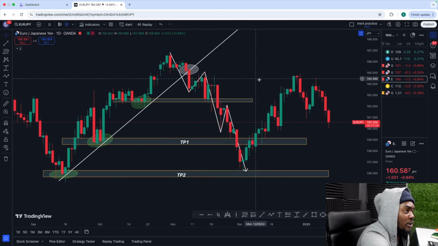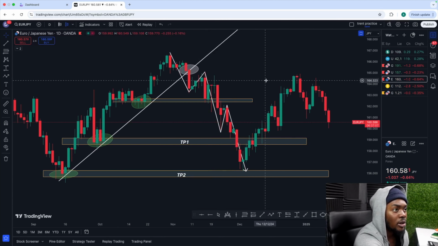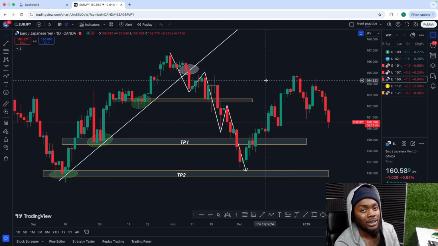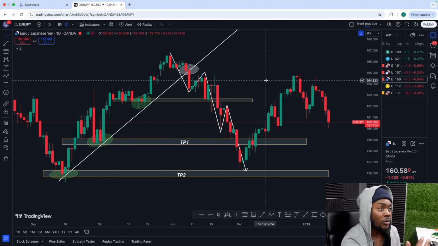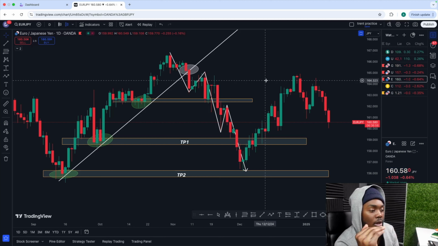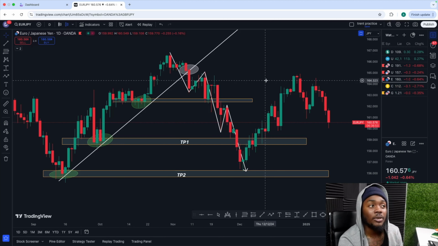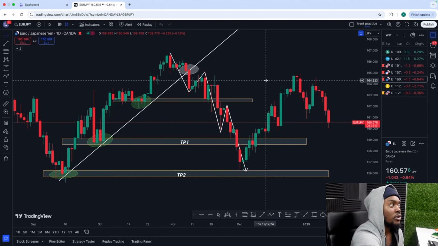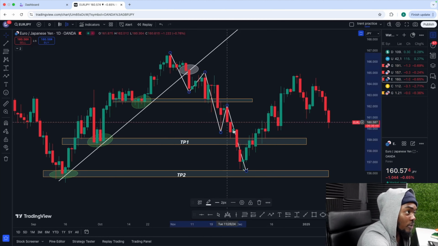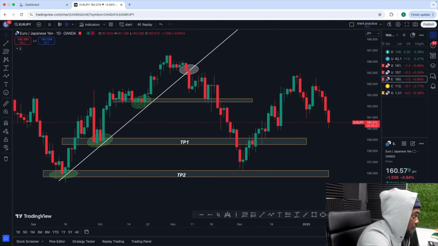So just be aware when you are identifying your trends on the market. Be aware of what time frame you're on, what trend you're in, and what structure you're in when actually placing that trade. Make sure you have all of your ducks in a row, everything aligned and showing the same thing. That way you're not lost when you get to the lower time frame. So always start with the higher time frames. The higher the time frame, the stronger the analysis, right? So start from your higher time frames.